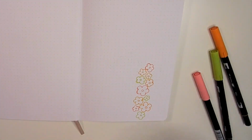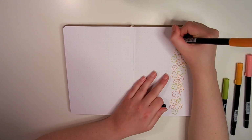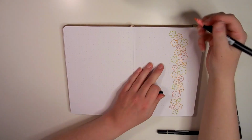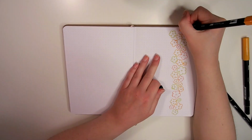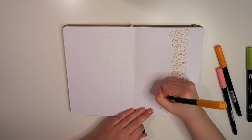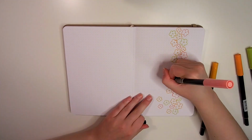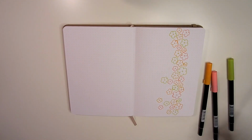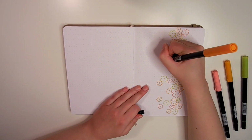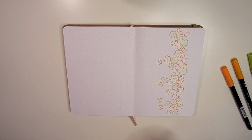So this first page that I'm working on is the cover page for the month, and I do also edit out me drawing the flowers and coloring them in just because there's so many flowers in this spread and in these pages. But right now I'm working on the cover page, and as you can see I did leave a little bit on the right side empty because I'm planning on doing a little Dutch door sort of moment. So I just went up the side, and the edge of the flowers where I stopped is where I'm going to cut this front page.